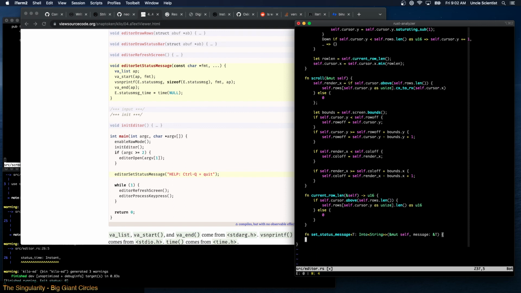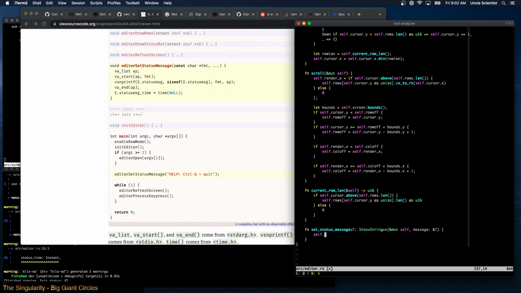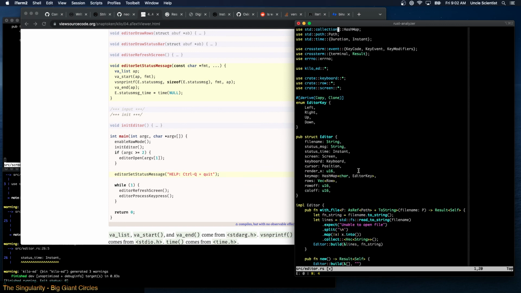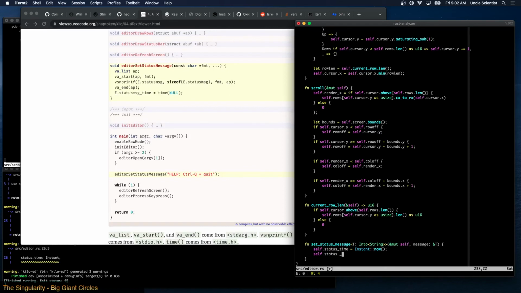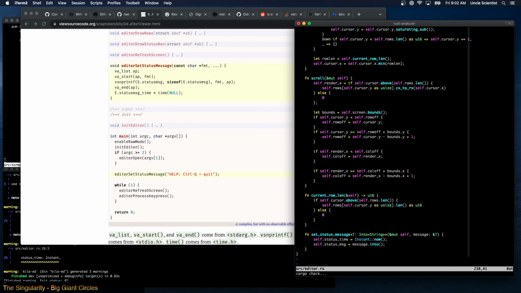And what we're going to do is we're going to set self dot status time to instant now, and then self dot status message is equal to message.into. And we should be able to do that.